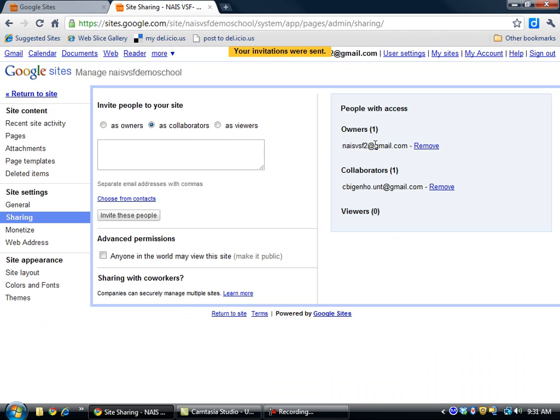In this case, you can see that I have one owner to this group, and I have a collaborator in this group. So now you can see how you can add individuals to your space, as well as how you can invite other people to the space. You don't necessarily have to send the invitation, but it does help on their end.